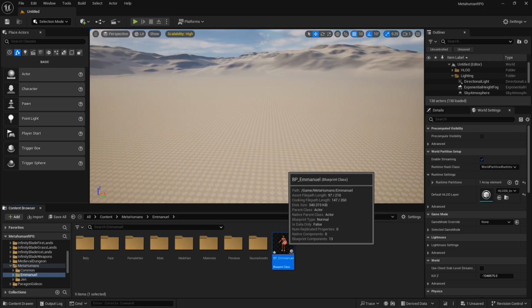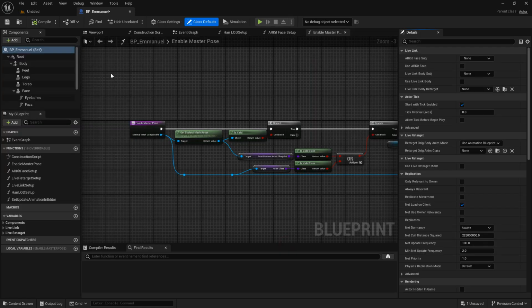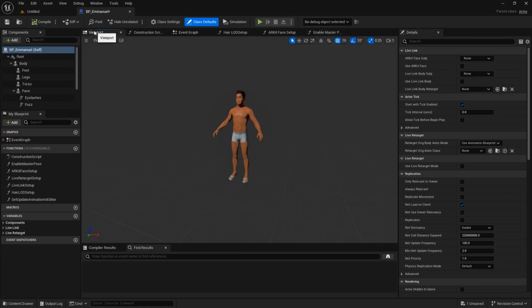Now open up your blueprint. Go to Viewport. And to your left, you can see all of the components that you need for your MetaHuman, all the way down to the LOD Sync, which is a level of detail. And if you look down here, you can see your functions, your event graph, your macros, variables, and event dispatchers.